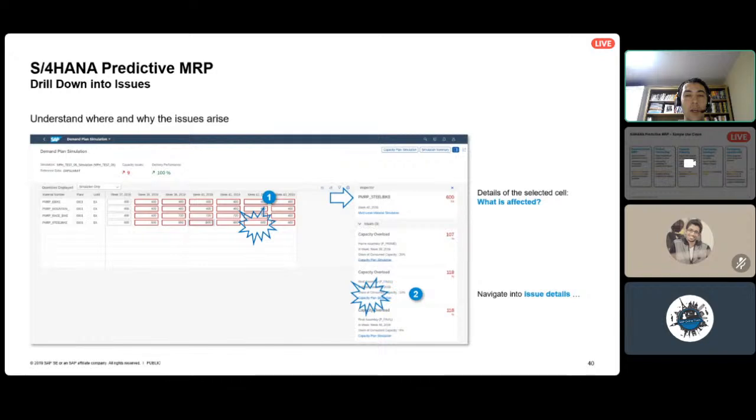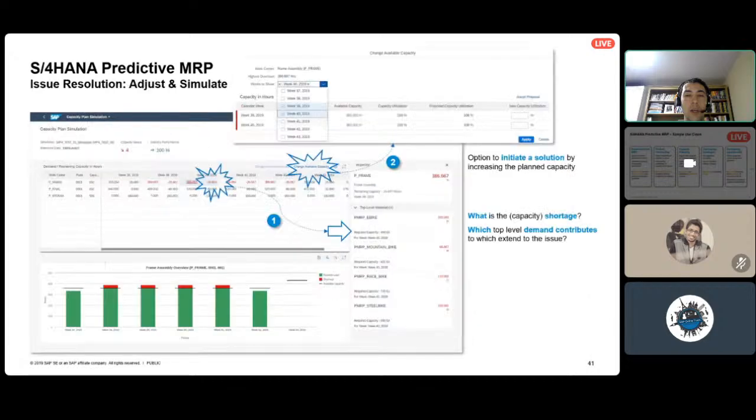The system will automatically tell me where this capacity overload is, and I can run the capacity plan simulation here. Here I see all my work centers, and I can see exactly in which weeks I have capacity overload in my work centers. From here, I can change the work center available capacity. This is for simulation purposes only, so this change is not adopted when I change my available capacity.